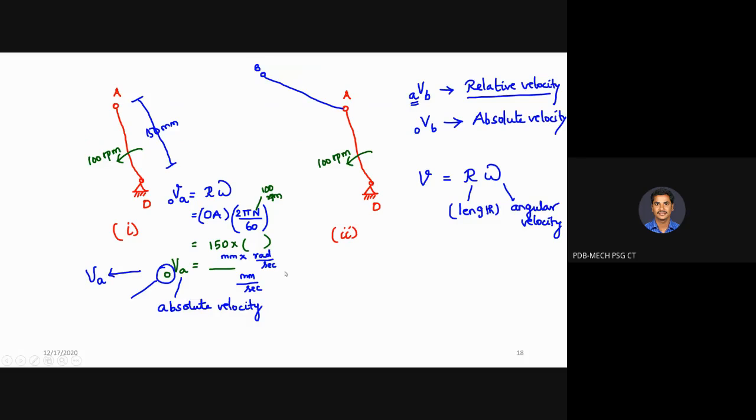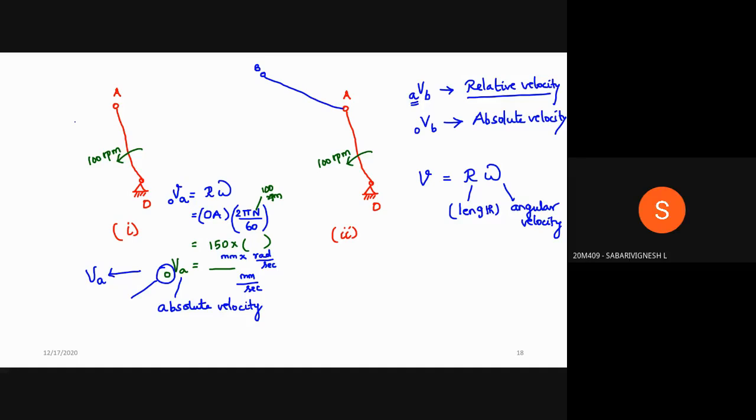Before that, we know how to find out the magnitude of the velocity of point A, and how to find out the direction. We know that velocity is a vector quantity, it has magnitude as well as direction. Magnitude we know how to find out based on the formula I have told, that is r into omega. Whereas how to find out the direction? With respect to point O, your point A is going to make what type of movement?